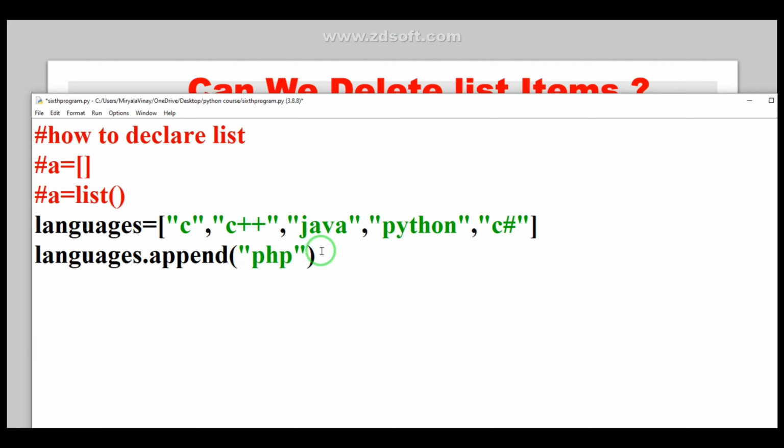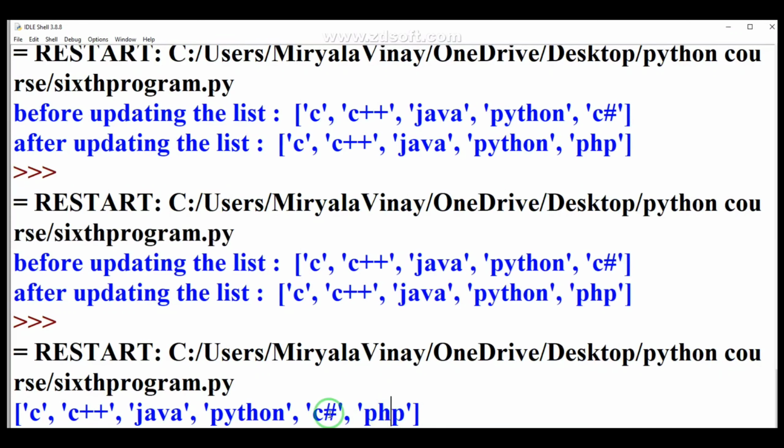So when I run this, you can see the output. Okay, wait a minute. Print. I am printing our list, that is languages. You can see guys, our existing list was this much, and when I am calling the append method to add PHP to the list, you can see PHP has been added.